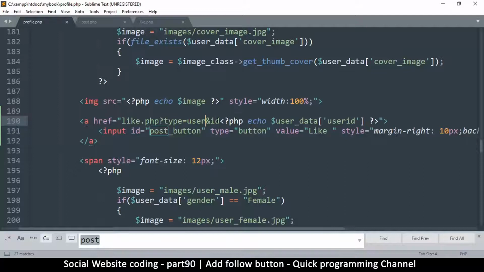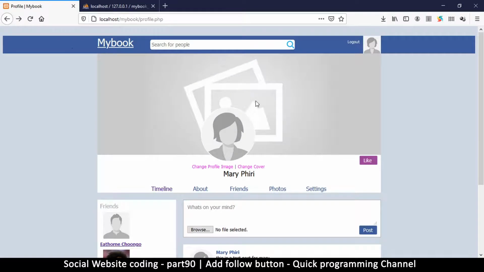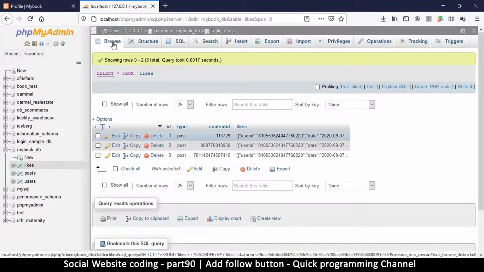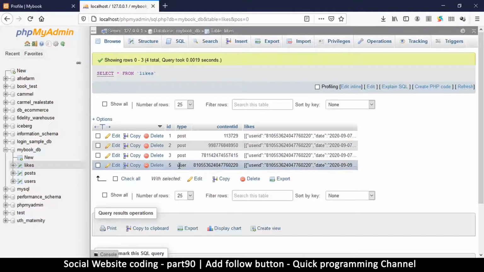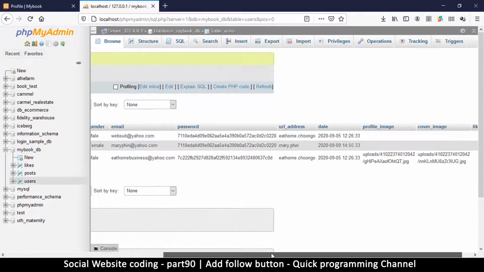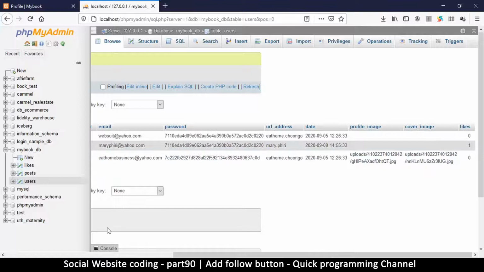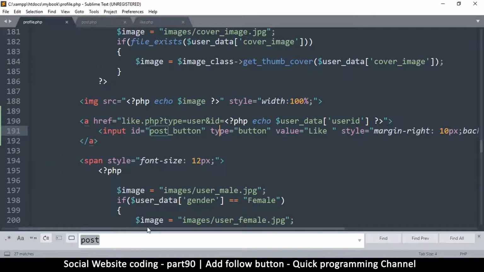So here the problem is that ID does not have an equal sign like so. So it didn't recognize this as the ID part. So that should sort our problem out. So let's go back, refresh the page and hit like. And everything should work out smoothly this time. So if I refresh, I see there's one entry there, which is good. Let me go to the users table to see that there's one like there and there's one like over there, which is awesome.